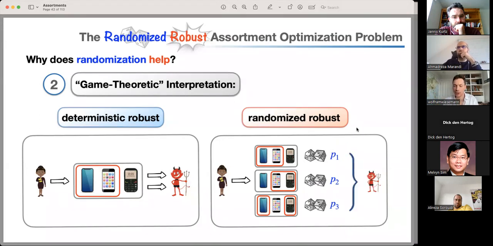So in other words, nature has to commit itself to one single parameter setting, and that is going to be inevitably some kind of compromise parameter setting as far as nature is concerned. It's going to be one that is bad for us on average in some sense, but not the worst possible one for each assortment. And that's why we can gain from randomization in that context.